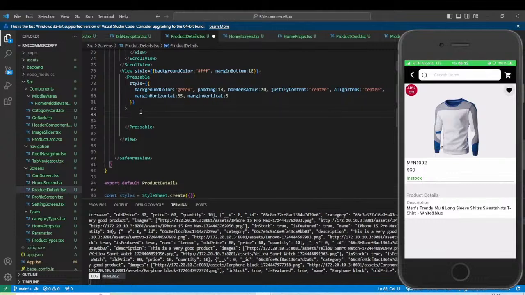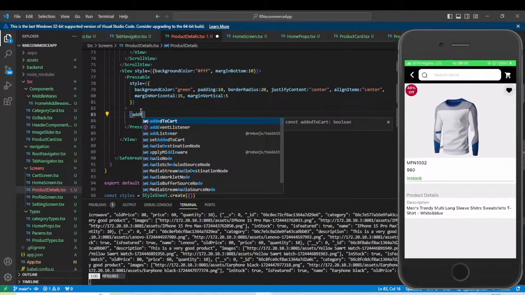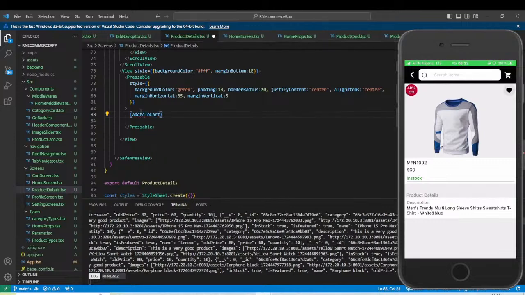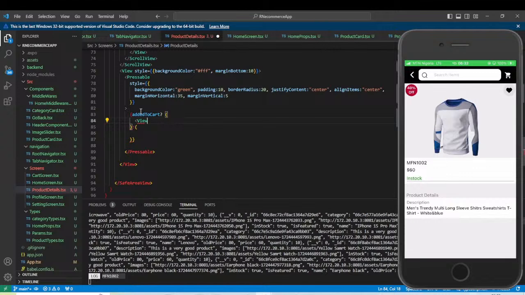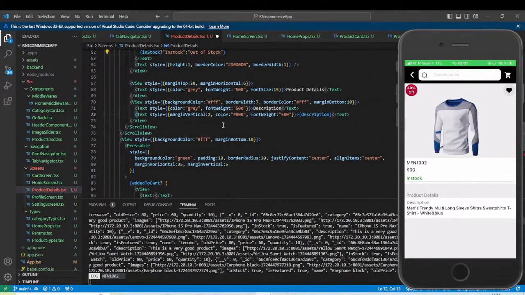So we'll come here and say if added to cart is true, then it will render this, else it will render that. So if added to cart is true, we'll render a view. So if added to cart is true, we'll render a text. To make it faster, let's copy this text.